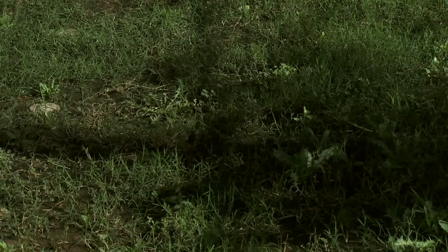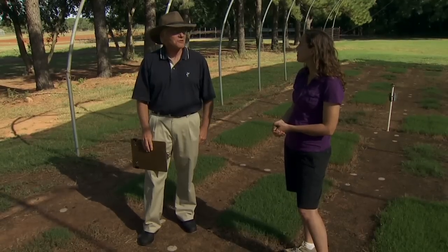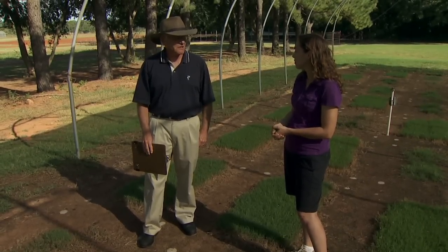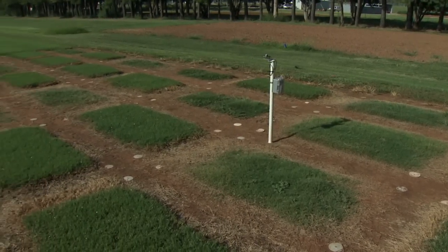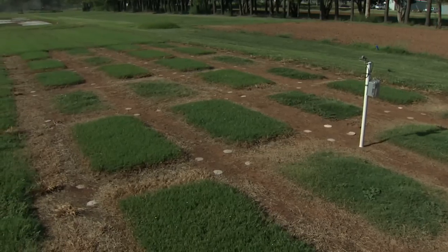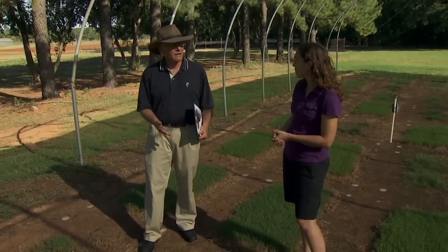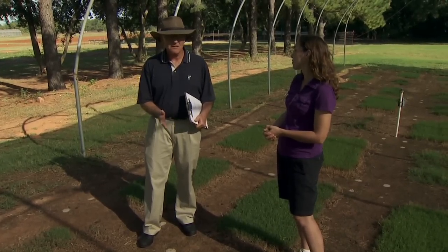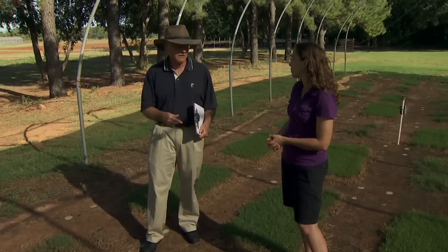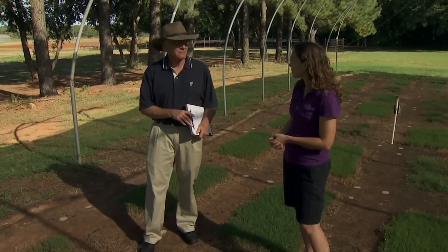From your original 45 accessions, you then selected the best of the best out of that, right? Exactly — we selected the ones that were most shade tolerant and that looked the best in shade, and we compared those with four very strong commercial varieties, which are actually clonal types rather than seeded types. We were using common Bermuda grasses because we want a seeded variety, but these clonal types tend to be a lot finer texture and give you a little bit better grass most of the time. So we were comparing ours in kind of a worst-case scenario — we gave them the hardest comparison we possibly could.